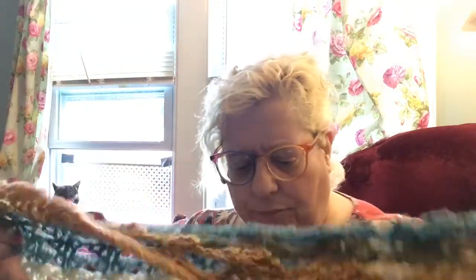Oh, I am still working on my shawl, too. I'm taking a break because I want to get some more headway on this. As I mentioned before, if you want to try it, I got the pattern from Crystal at Bag O' Day Crochet. She's got a lot of tutorials and shows you how to do a lot of stuff, including things you can wear like this, like summer stuff.